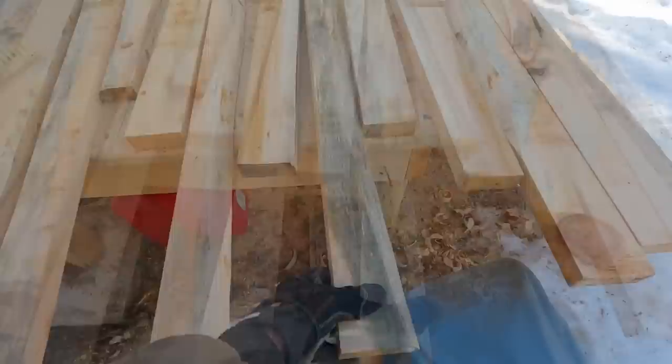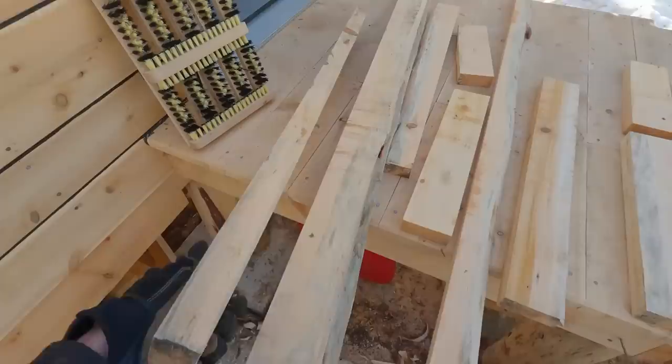We could use that one. Yeah, that's got a live edge on it. I guess I could always build this thing and then maybe just knock the edges off with sandpaper. And maybe if I put varnish on it later, it would look not like a bunch of pine 2x4 throwaways.